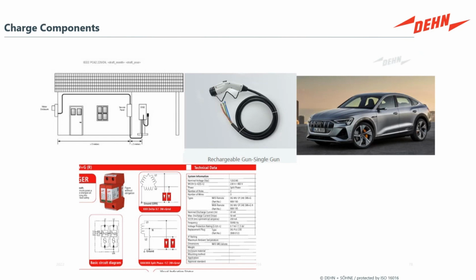Now you take that picture in your mind and you have the charge apparatus, you have the actual equipment that you're protecting. For instance, the most important thing in that electrical circuit is probably the electric vehicle itself. So it's important to keep that all in your mind's eye picture. What is it you're trying to protect? I like to call that the victim of lightning. So we want to make sure that our measures of protection are covering the risk of the application.